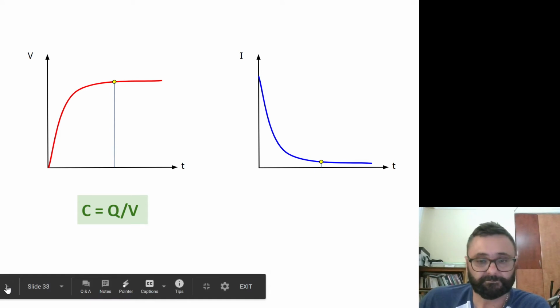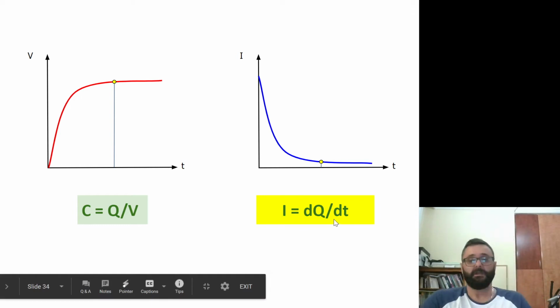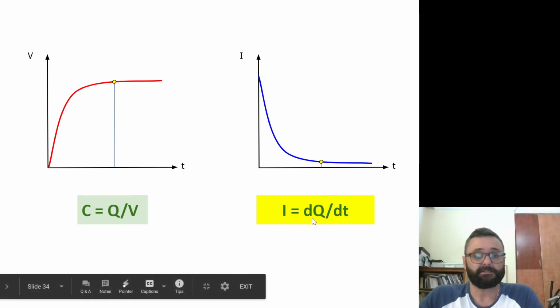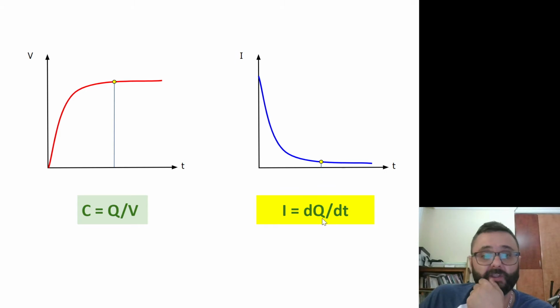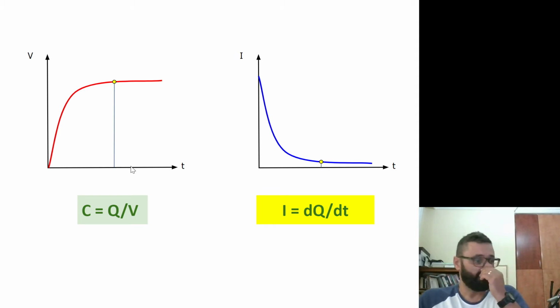So what we're going to do is use this equation: I equals Q over t for a constant current. But if we have a changing, varying current, we have to use I equals dQ over dt. So I is the rate of change of charge. If we rearrange this, we can get Q. If we stop charging at this point, we can measure the voltage. The total charge is the area under this curve, because if we rearrange to make Q the subject, Q is the integral of I with respect to time. So this area is the charge stored on the capacitor when it reaches this voltage. And that's what we're going to do with the graph.